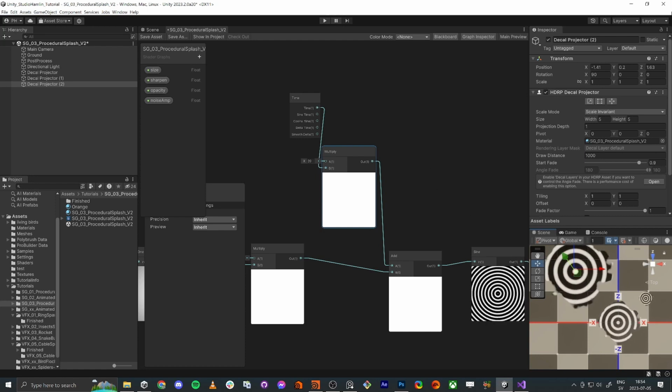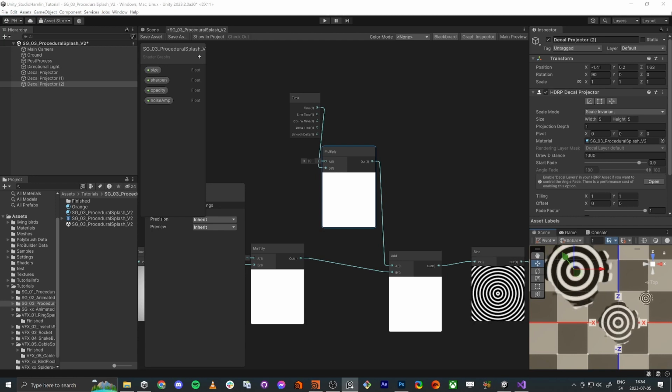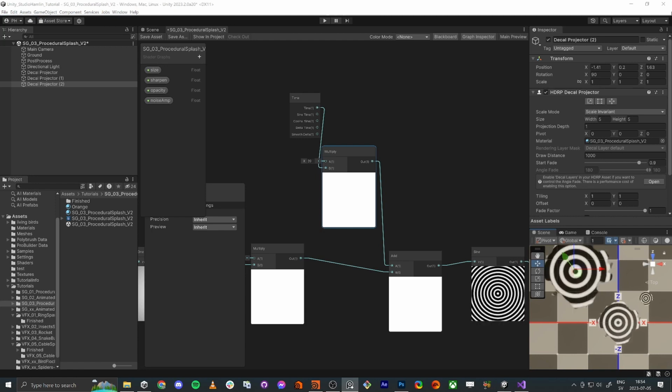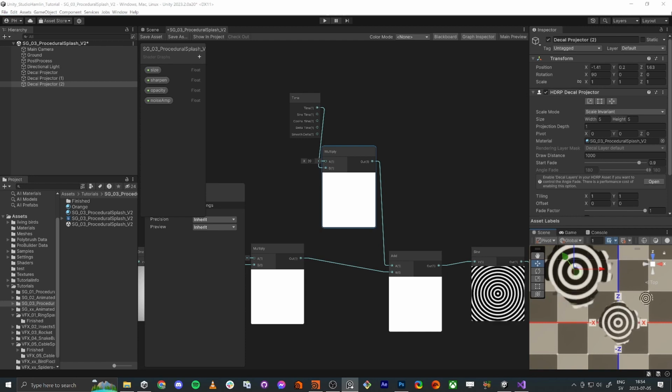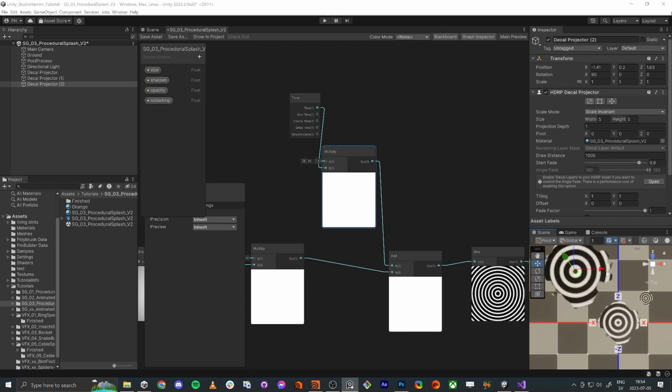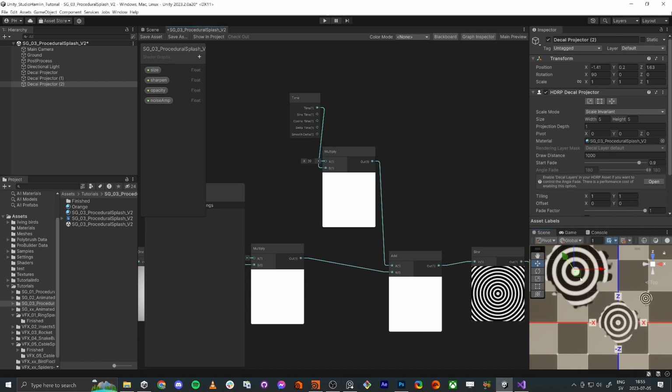And the way to do that, and we're gonna add, let's see. So we need to change the amount of ripples. So this big one needs more ripples.